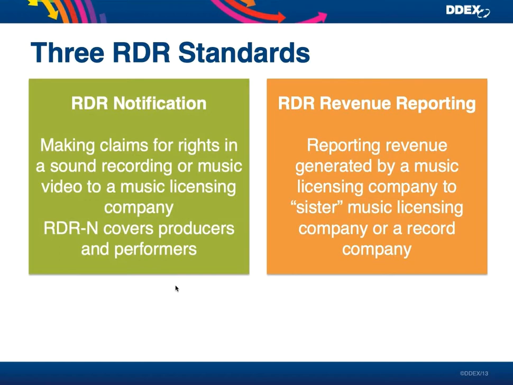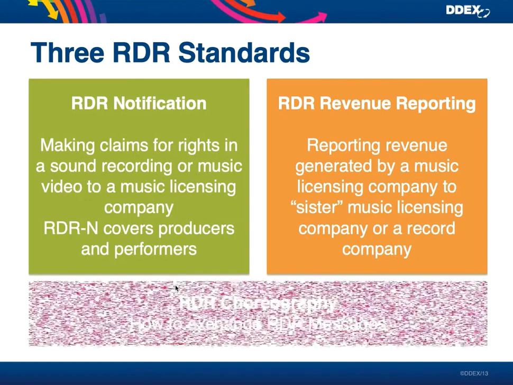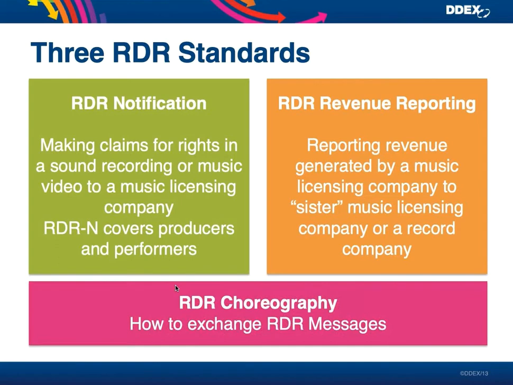And last but not least, as Mark said, we're always quite keen on defining specific choreographies, who does what when. And while we have in the existing MLC standard a little bit of a choreography, now we're splitting that out because we now have two different message standards themselves, RDR-N and RDR-R, and therefore we need one separate standard that deals with how the stuff actually gets exchanged: file naming convention, manifests, and those kind of things.